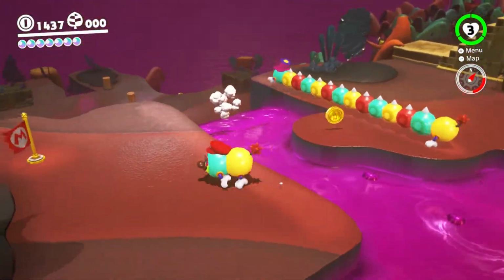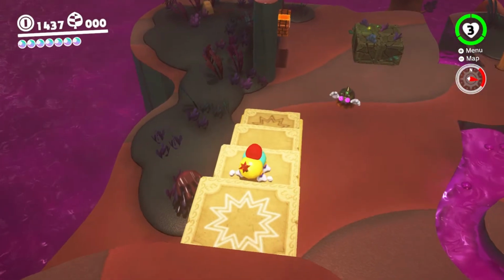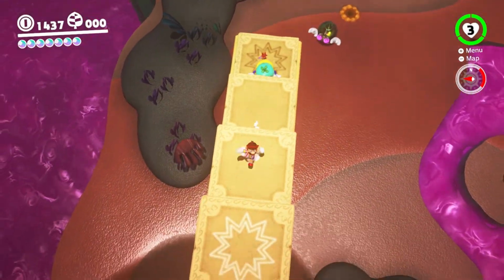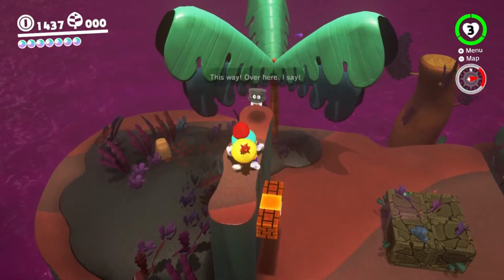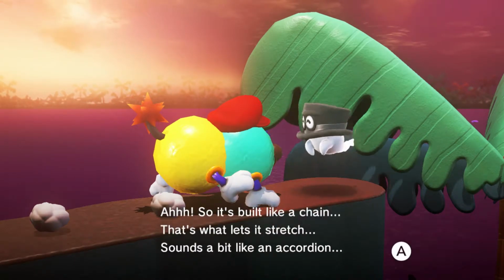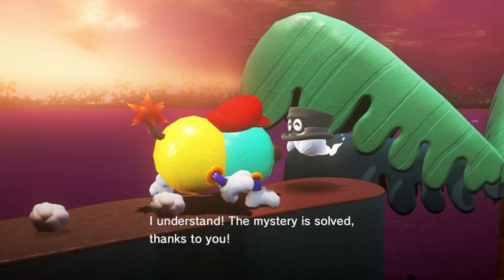So anyways, what we want to do with this wiggler is take it this way. We can take it over here, let it fall down a few stages. That'll be fine. So next up, we want to ground pound that up. Take the wiggler, inside, put him across. Ah, so this is built like a chain. So that lets it stretch, a bit like an accordion. I understand. The mystery solved. Thanks very much to you.